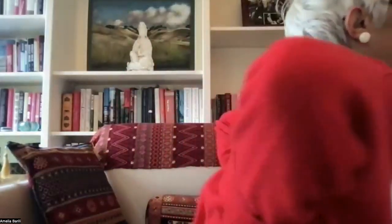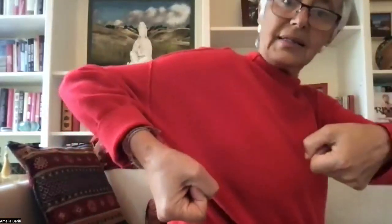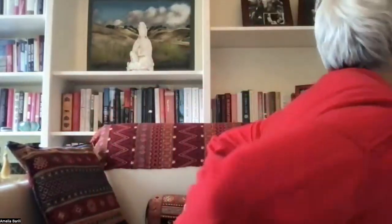This is another great area to massage, up and down, in and out. If you can put your hands like this, you can also kind of massage in circles there. That feels really great. And as we are sitting, we massage there, just helps to detoxify our system. Kidneys are great detoxifiers.